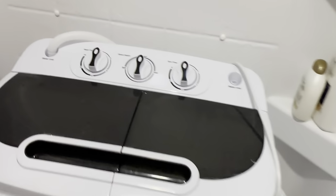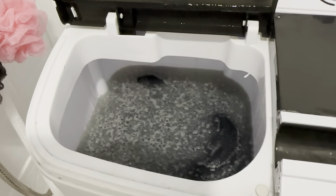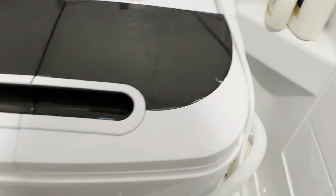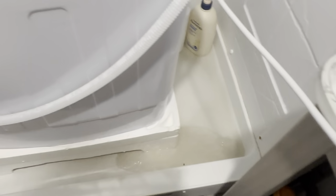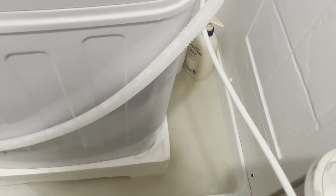So check it out. We're going to open this thing up. It washed. Look at that water. Look at that. Yuck. All right, so check it out. Sorry if that was loud. All right, here we go. You're going to come right up here. You're going to hit your drain. Just going to let it drain on out. Watch that. Look at that. Dirty water.